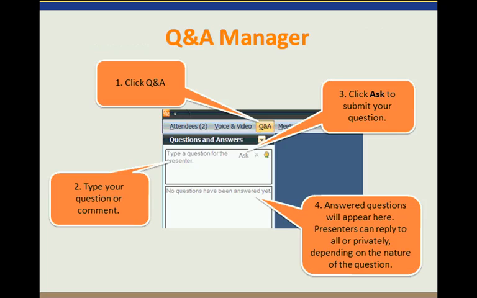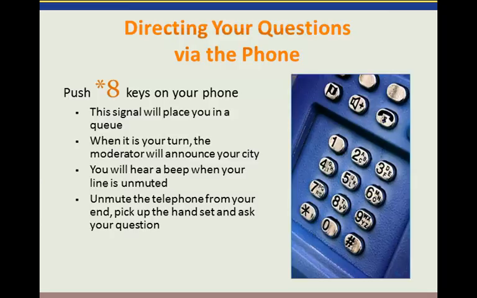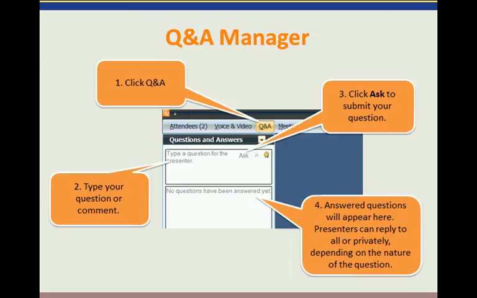At this point, we'll stop and see if anybody has any questions. All right, Ann, thank you so much for that first section. Yes, we're going to stop at this particular moment in time. If you have any questions for Ann, simply press star 8 on your telephone keypad or use that Q&A manager located in the upper left-hand corner of your screen. Simply click Q&A, type your question or comment, and click Ask.